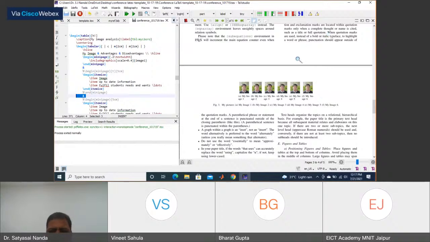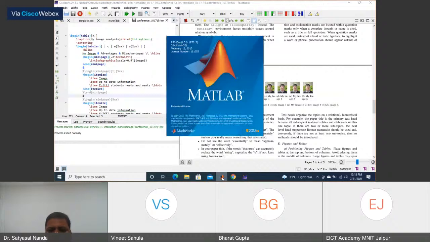And then I will tell you some little bit of things about MATLAB and how to plot various things in MATLAB and create various figures for simulation purposes. So this is MATLAB. I am opening it. Our institute has a MATLAB license for the 2015 version, so I am using that one. You can use the latest version also, MATLAB 2020-21, but I will be demonstrating in this 2015 version.